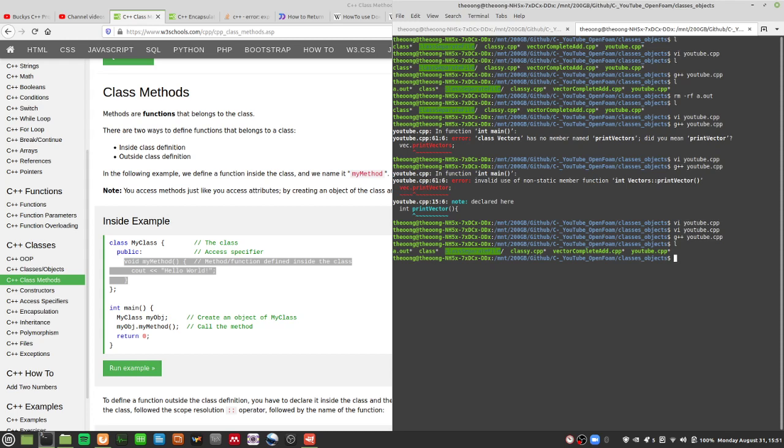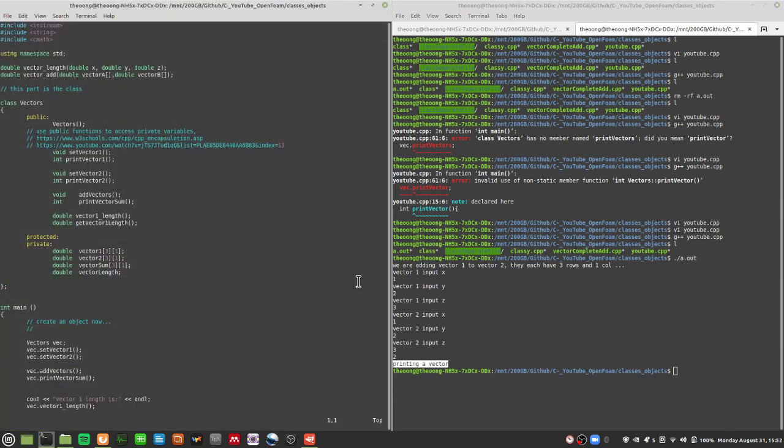What is this compiled as? It is compiled by default as a.out. Let's run a.out. Okay, so I'll do the vector addition 1, 2, 3, and then if you take a look at this, it has this extra line called printing a vector. So now this is your introduction, your hello world sort of class.